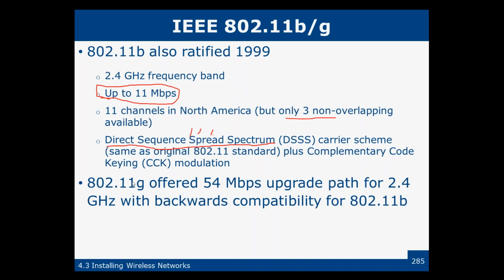The G offered up to 54 megabits per second for 2.4 with backward compatibility to 11B. One of the things that does happen if you configure an 11B system, and there probably aren't that many left around anymore, but if you put an 11B on an 11G network, then it backs the network off on a lot of the internal operations of the system to the 11B speed. So if you have G systems or G equipment, you want to set it up so that it only uses 11G.